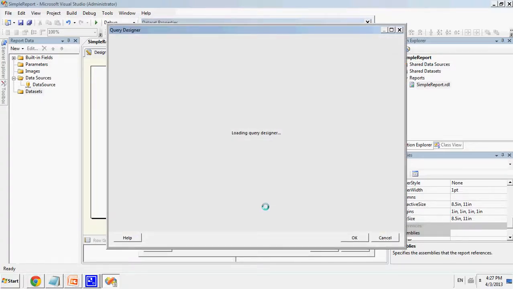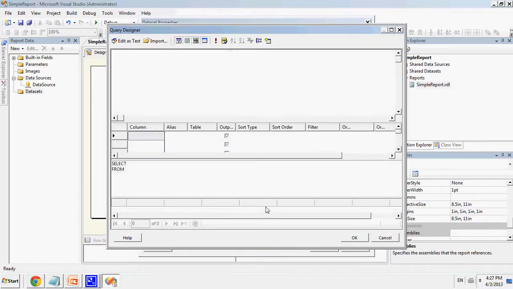Query Designer is basically a tool to design queries. The queries will be run on your data source. So right here is the framework for writing my query.